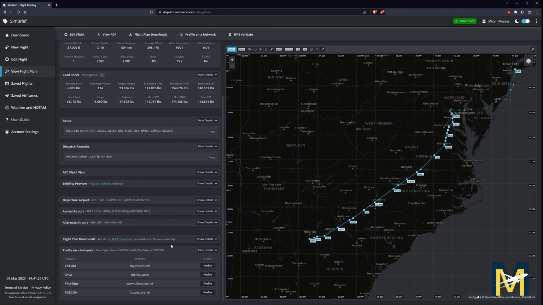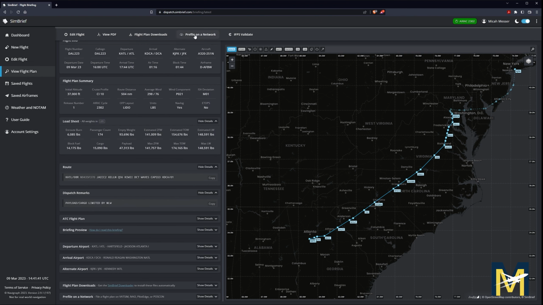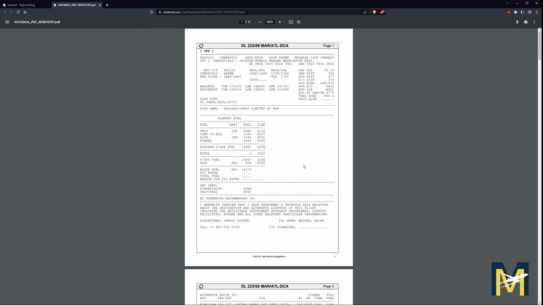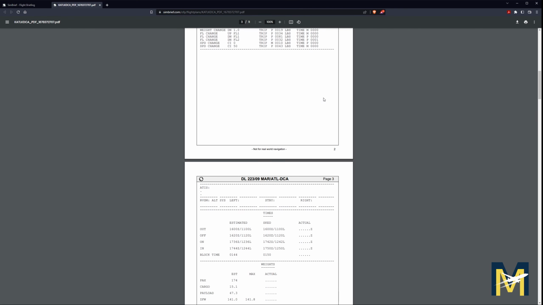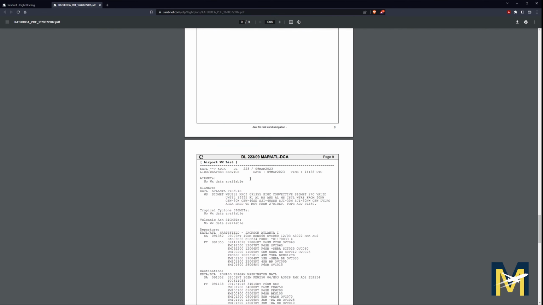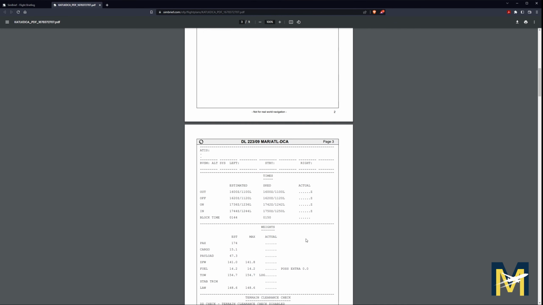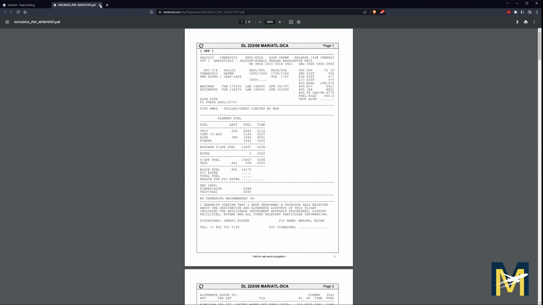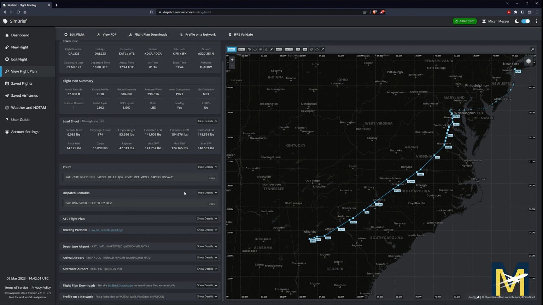All right, pre-file on the network. We're going to show details here. You have VATSIM, IVAO, PilotEdge, and POSCON. And all you have to do is hit the pre-file button, and it'll take you to their filing system with all the data transferred over. It's that easy. You can also hit pre-file up here as well. Flight plan downloads, and you can click view PDF. So view PDF is actually going to show you, again, your entire flight plan listed here for you. Lots of information, lots of good stuff, all created for you for free. So awesome tool. Very, very cool tool.